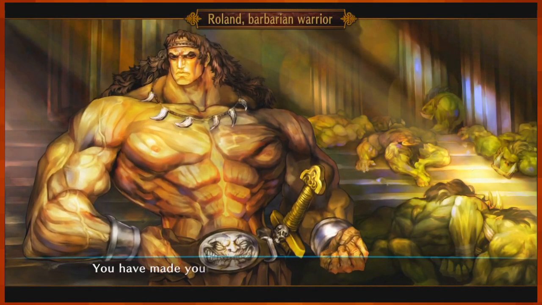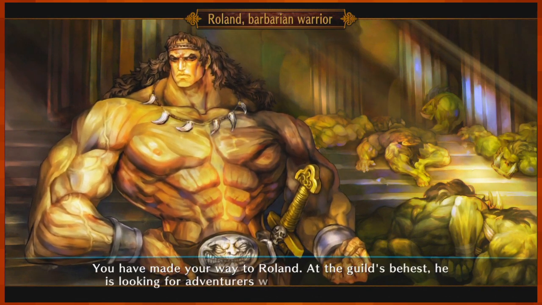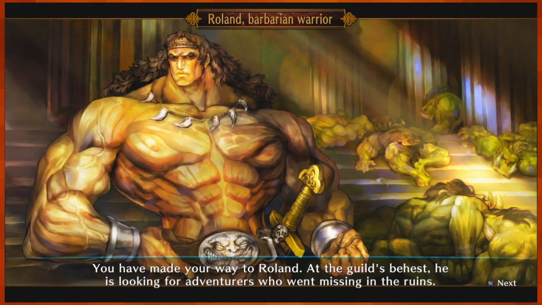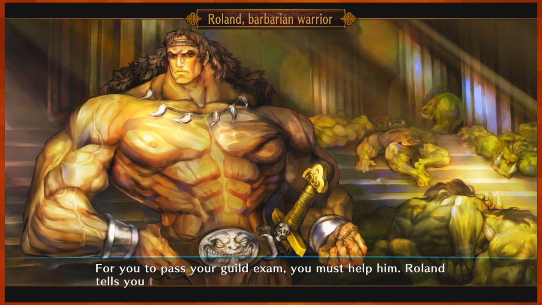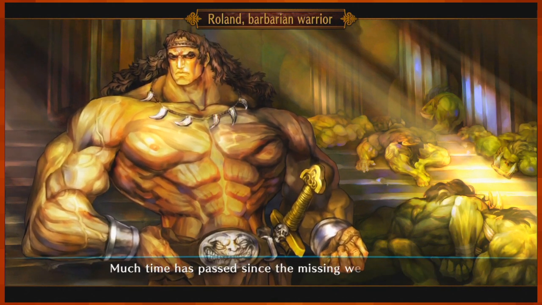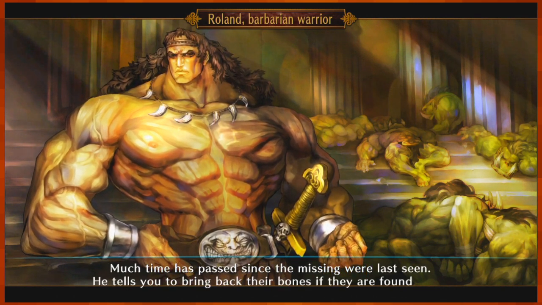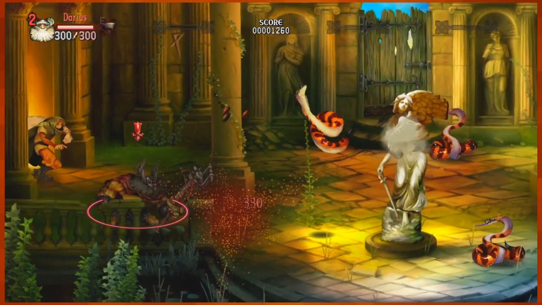You have made your way to Roland. At the guild's behest, he is looking for adventurers who went missing in the ruins. Why the hell aren't you a playable character? Holy crap. For you to pass your guild exam, you must help him. Roland tells you to search in the ruins that are submerged in water. Much time has passed since the missing were last seen. He tells you to bring back their bones if they are found dead. That's mildly depressing. But such is the life of an adventurer.